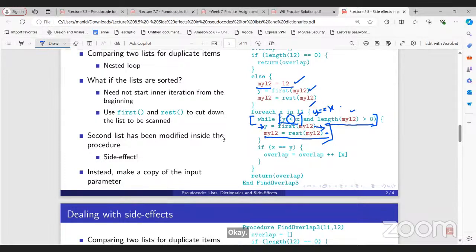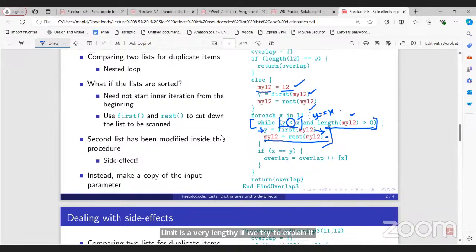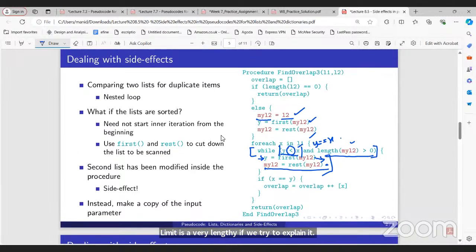I cannot think of a better way to explain this right now, but ma'am, it is very lengthy if we try to explain it in words. Yeah. See, for this example, the code can look lengthy, but it is going to be much more optimized than the smaller one. If you don't write this statement here, y less than x, then the number of comparisons will not be less. You can try it. I told you, right? You can write your own pseudocode and take this pseudocode also. For both of them, you can try running an example with lists L1 and L2 and check which one has fewer comparisons.